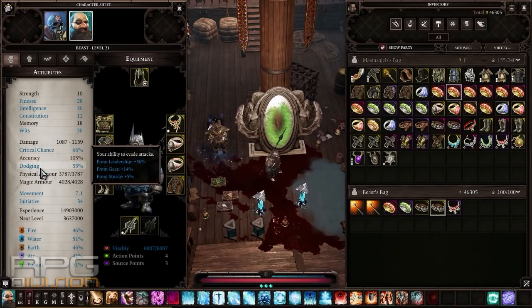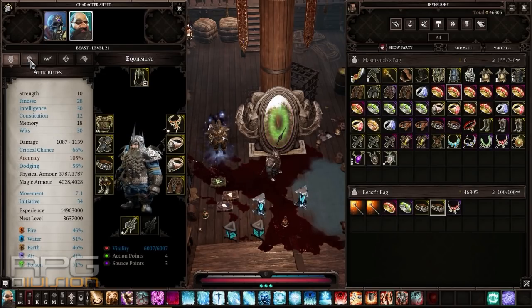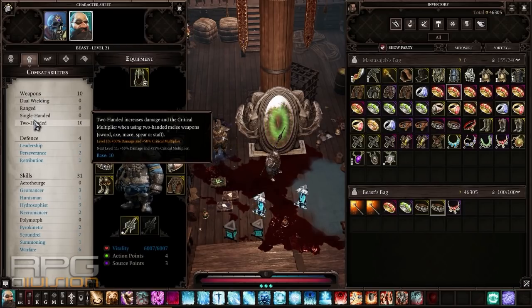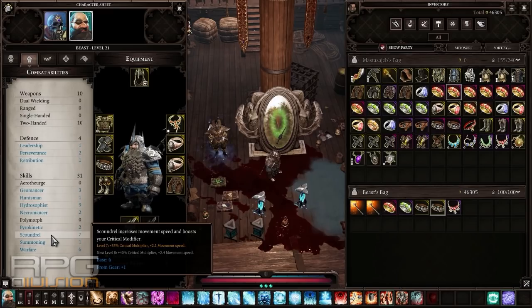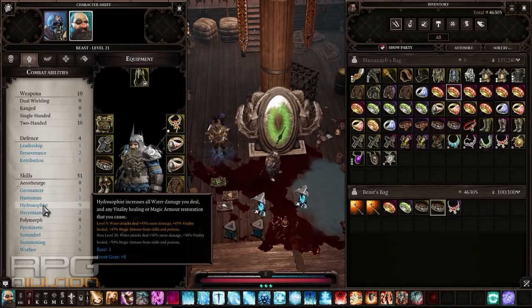I also have a pretty high dodge rating from leadership, some from gear, and also got dodge rating from the dwarf racial talent. Wits is important to increase our critical chance, because I want to make that multiplier as high as possible. So I went with maximum two-handed, 7 points into scoundrel, and the rest I divided between warfare and hydrosophist. So this is how it looks now.